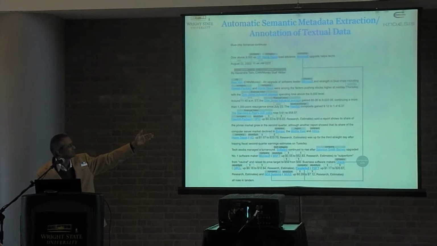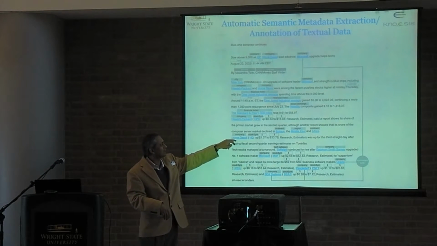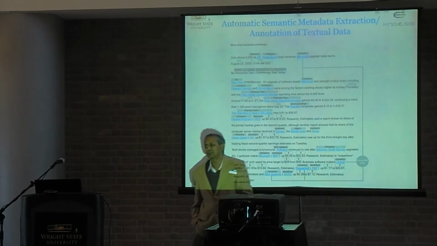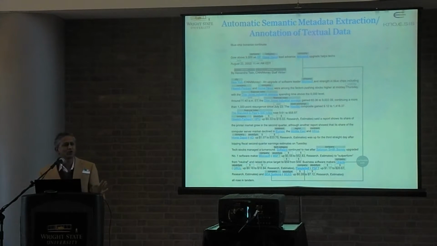index of 30 stocks. And the point here is the system understands automatically that thing, that string, is no longer a set of strings, Dow Jones Industrial Average. It is actually, as a whole, an index. Right? It's not just Dow Jones, it can be a company by itself. So these are the kind of things that you have. Not only that, it understands many other things. This is a company name. It understands the relationship that these two companies compete with each other. Right? And this is all automated.